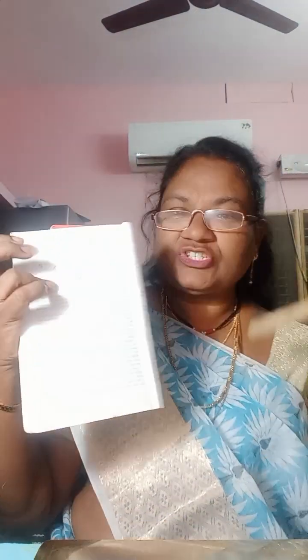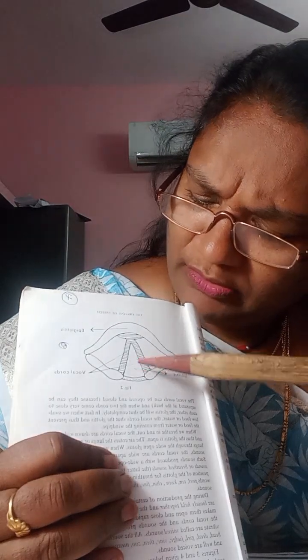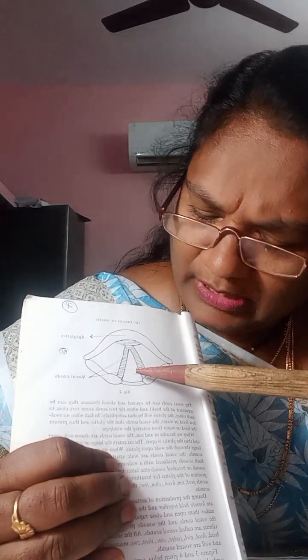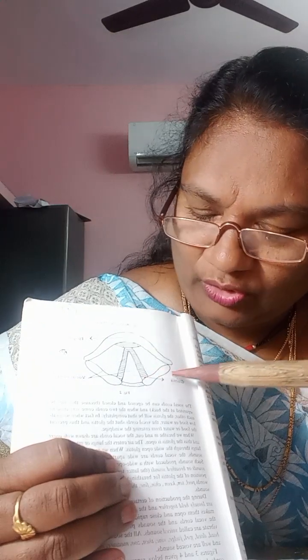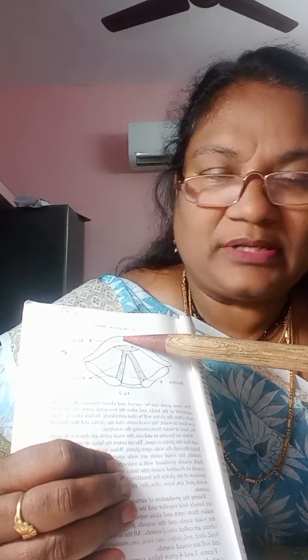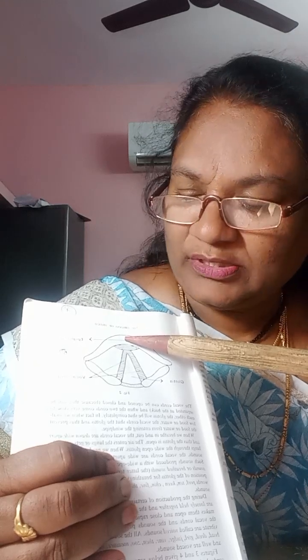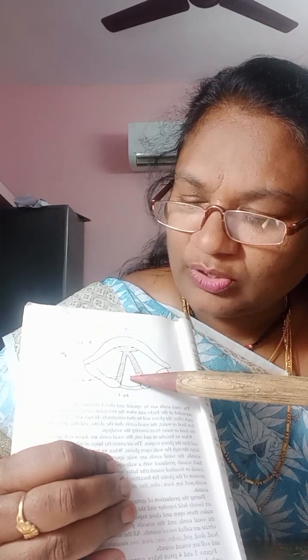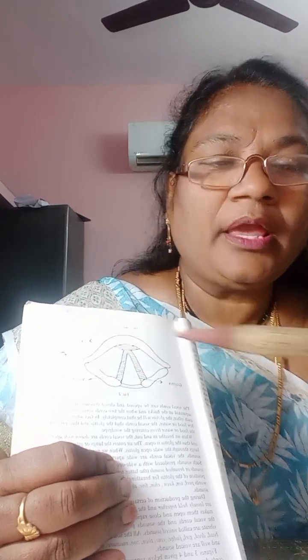See, this is the picture of vocal cords. These two are called the vocal cords. And the space between the vocal cords is called the glottis. And this one is called the epiglottis. So, these vocal cords are attached at the front and separated at the back. The opening between the cords is called the glottis. I have shown you now.